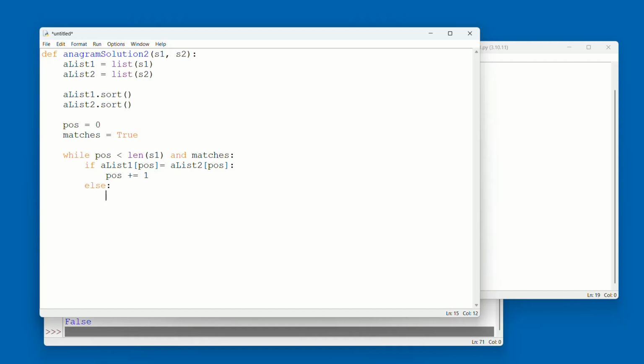Else, we want to set matches equal to false. And that way we can drop out of the while loop right here. So all we have to do is return matches.